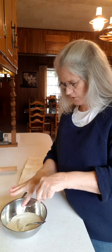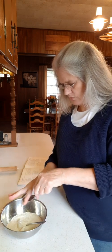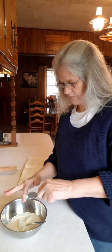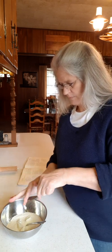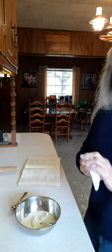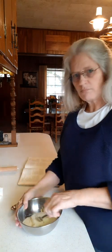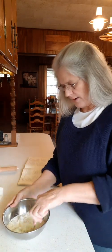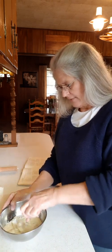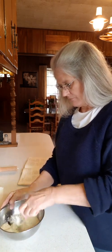Scrape this off the spoon and get it down in here with the other ingredients. All right, now I need to cut this shortening into the flour. I've got a fork, and I'm going to cut the shortening into the flour. This part is kind of like making biscuits. You have to cut the shortening into your flour.